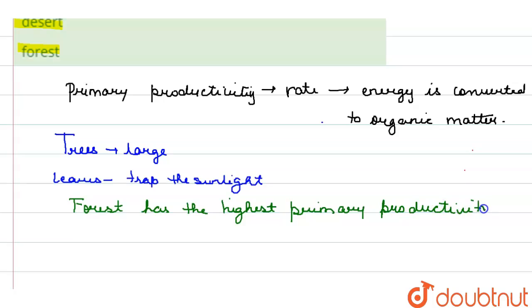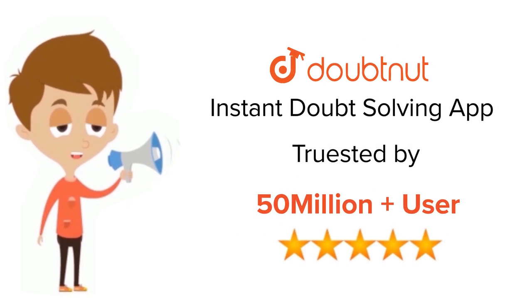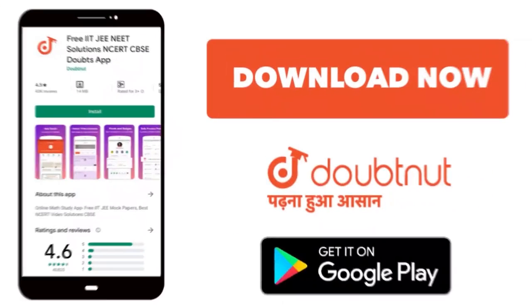productivity. Our option four is the correct answer. I hope I have solved the question. Thank you. For class 6 to 12, IIT-JEE and NEET level, trusted by more than 5 crore students, download Doubtnet app today.